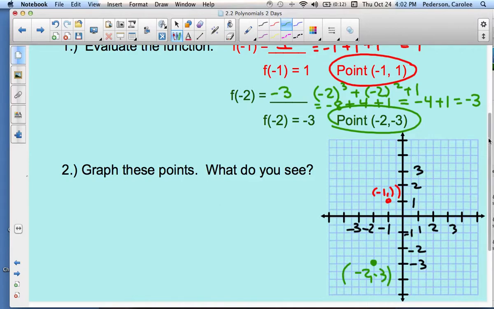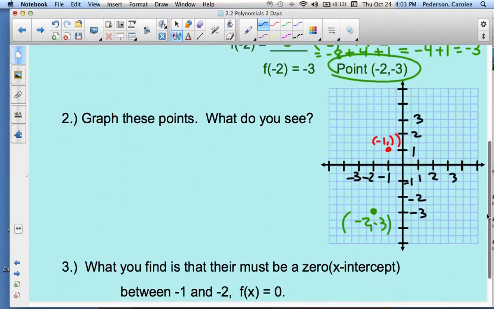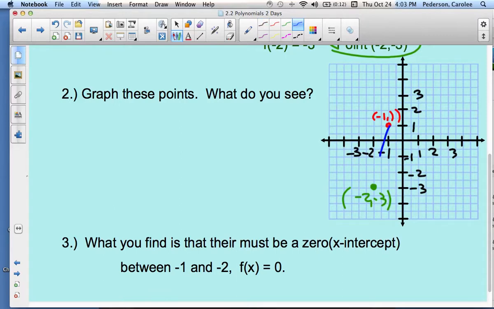And then this is our interval. So if we say that we have a function back in this intermediate value theorem from negative 2 to negative 1, got to put them smallest to largest, negative 2 to negative 1. Notice there's a value c in between them where the function will equal 0, because we're changing signs. If I graph these two ordered pairs and connect, somewhere between here, there has to be an x-intercept. I'm not sure what exactly it is, but it's in between there.